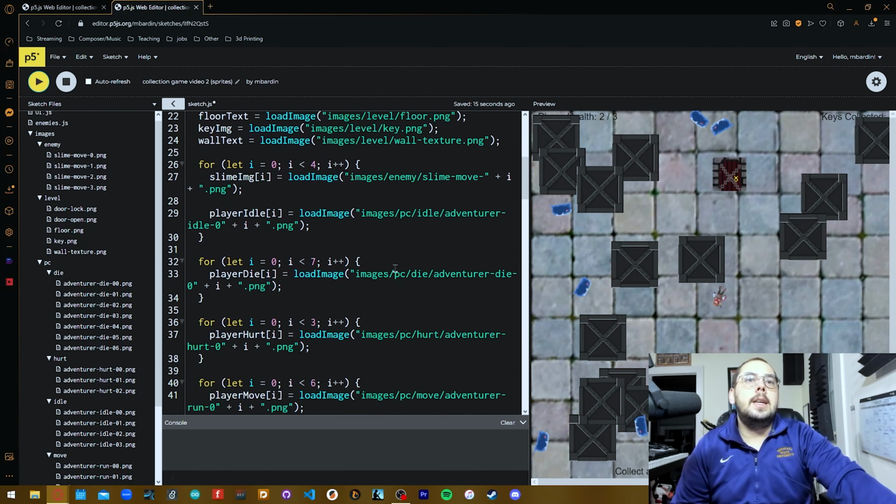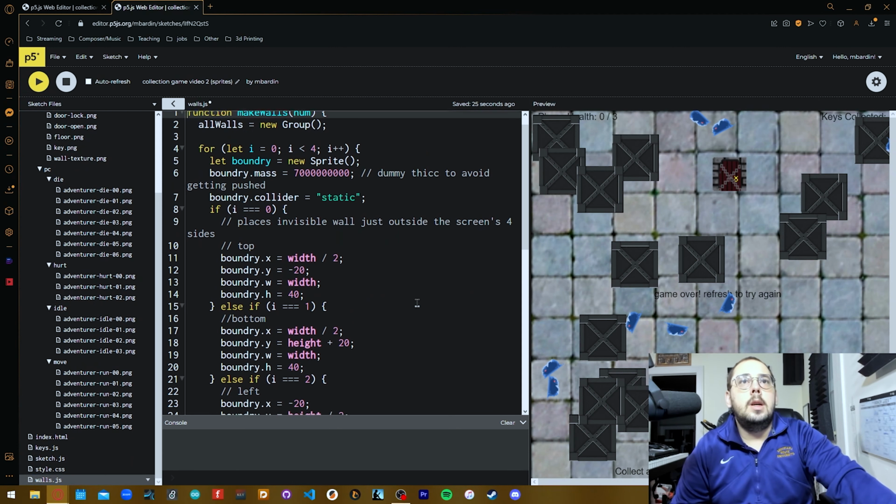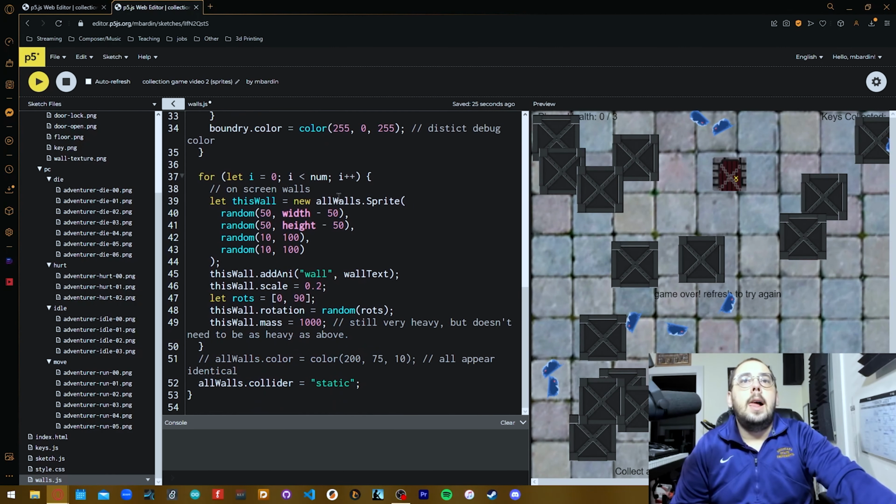Another thing we did with this is if I hop in and find my walls code and find where we're making the walls, there they are. This is the right one, right? Yes.